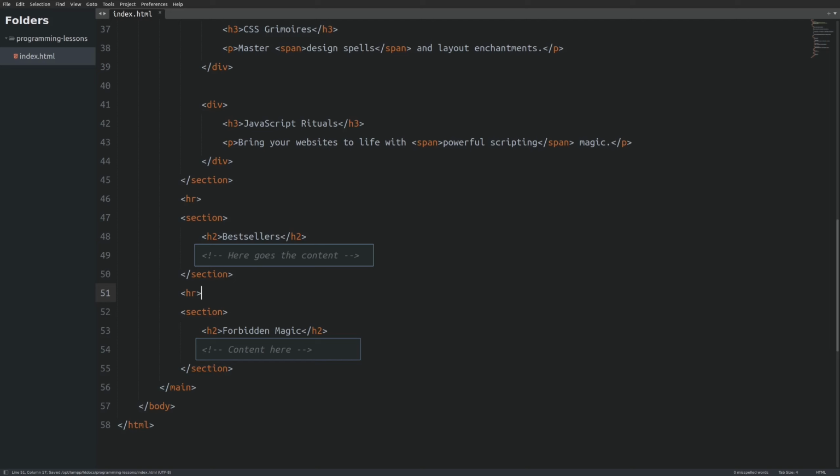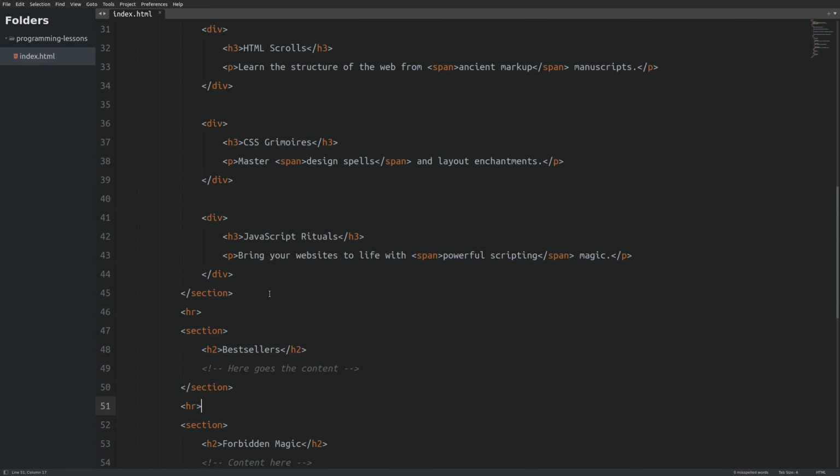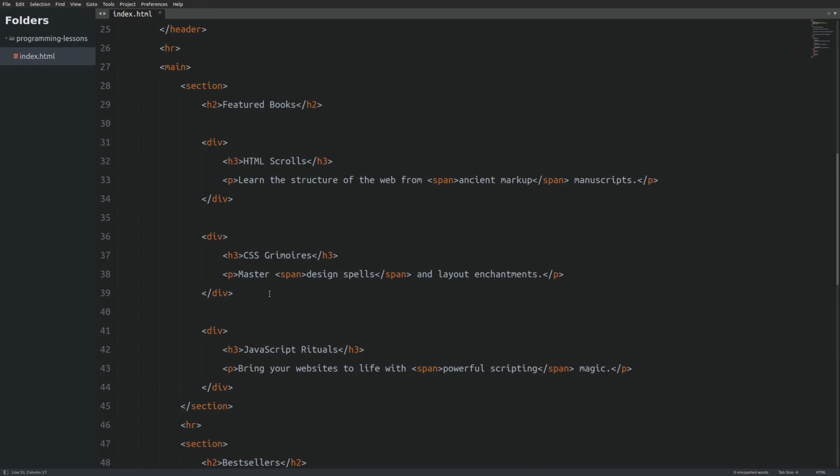For now, simply know this. An HTML comment is text inside your HTML code that the browser completely ignores. It is written for humans, not for the browser. Now, our code looks clean and organized, much better than before, but we can still improve it. There is another semantic element we can use, and that is the article element. We can place each book inside article tags.